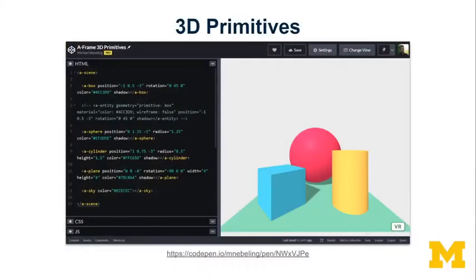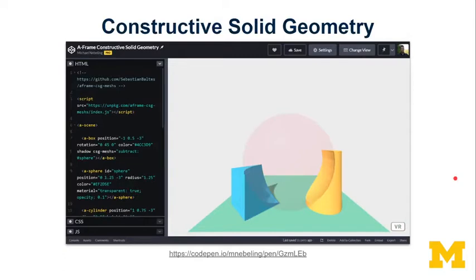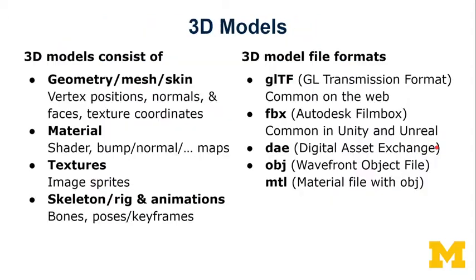So here we go, 3D primitives. Here's an example that is just the standard A-frame scene. You see a box, a sphere, and a cylinder. As we're entering a little bit more 3D modeling, one way to do 3D modeling is constructive solid geometry. You can still see the sphere here, but I'm using this sphere to cut out a spherical shape out of the box and the cylinder. And if you do this a lot of times in different interesting ways, you can actually do 3D modeling.